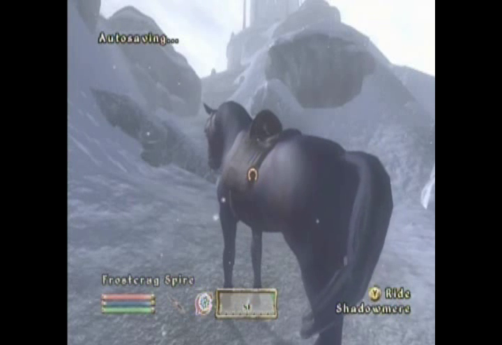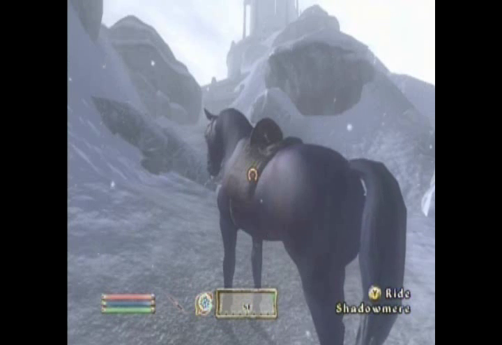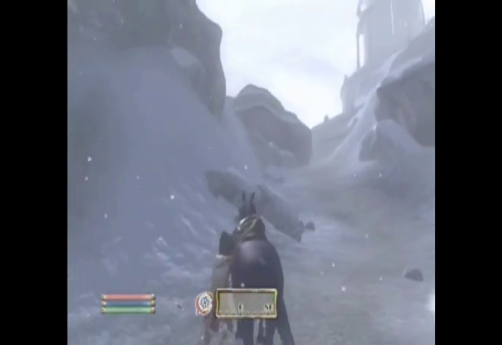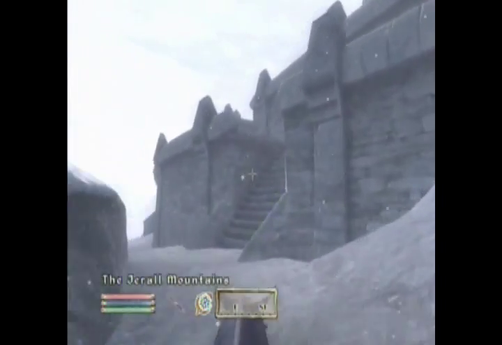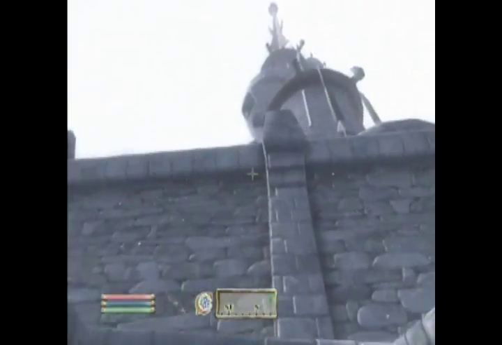Frostcrag Spire. Actually, it's more Shadowmere's ass than Frostcrag Spire. That's Frostcrag Spire. Hey, everybody. Angryponcho here, and we are back playing Oblivion. And as you might have already guessed, we are at the base of Frostcrag Spire, which is one of the DLCs for this game. This is the Wizard's Tower downloaded content.